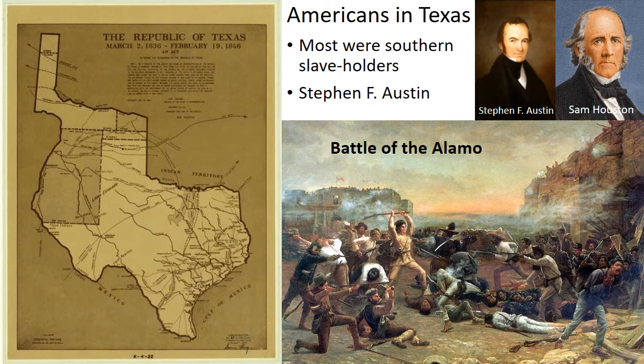Most of the American settlers were Southerners, who brought slaves and began growing cotton. In 1836, Texas won its independence from Mexico and pushed for U.S. annexation. Northerners opposed acquiring a large slave territory, and President Andrew Jackson agreed, fearing a sectional controversy and war with Mexico. In 1844, President Tyler persuaded Texas to apply for annexation again. The treaty was rejected and would be the central issue of the 1844 presidential election. As Tyler left office, he approved annexation of Texas as fellow Whig James K. Polk took office.